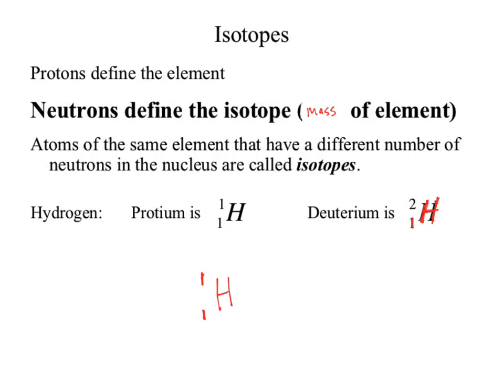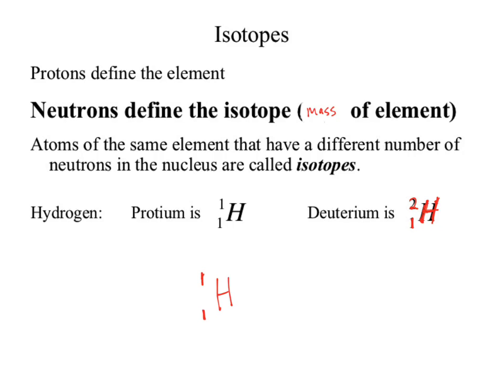And my atomic number stays 1. But notice what happened to the mass number. It increased. Why would it increase? I added a particle that has mass. I added a neutron. So it goes up by 1 mass unit to 2. Is this something that happens naturally, or is this something we did? This happens naturally, and there are byproducts where we can make stuff like this, but it does happen naturally. Okay, or it exists naturally, we should say. Okay?